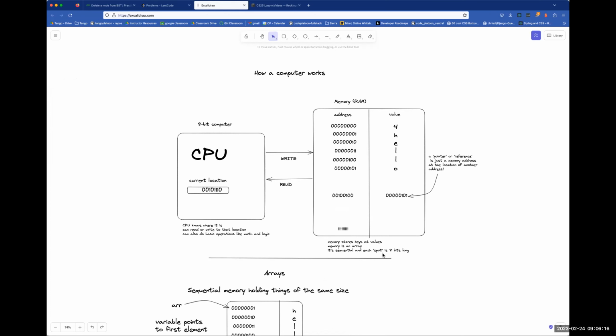So it's sequential. In this computer diagram, each spot here is 8 bits long. I won't get too much into bits and bytes, but basically each bit can hold a value. Think of 0 and 1, these are binary bits. And different types of values have different sizes.